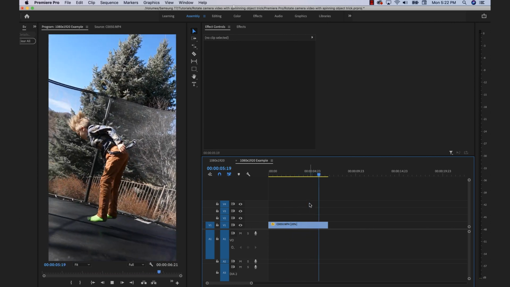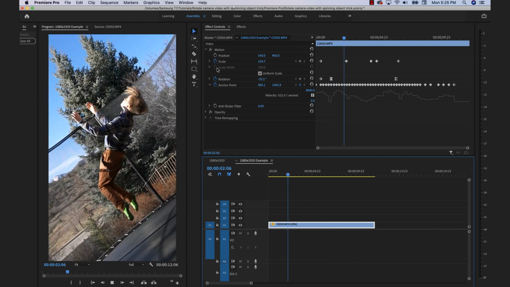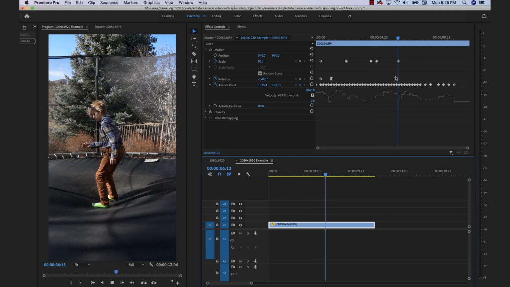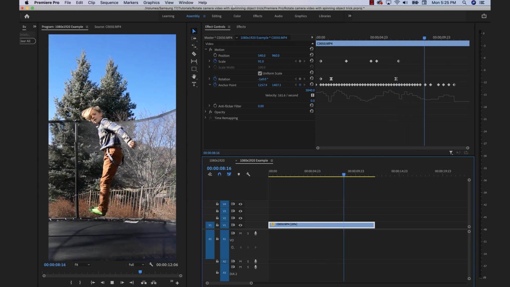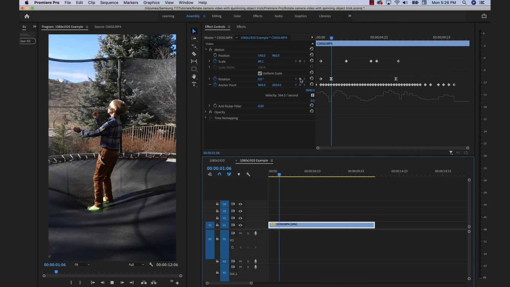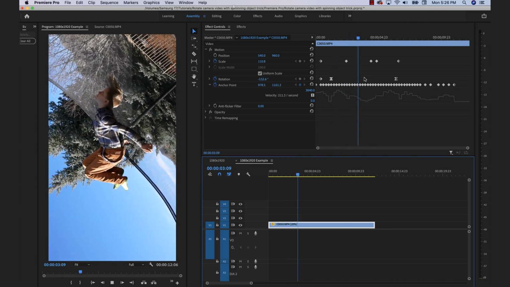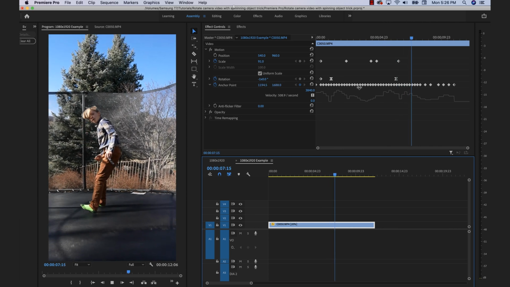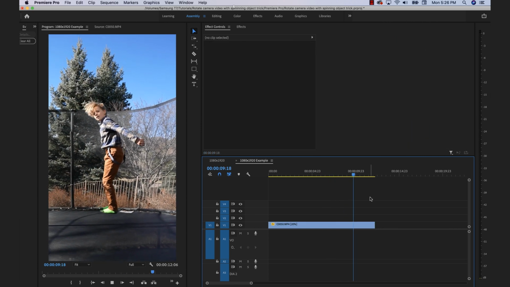That's so cool. Just to recap, scale, rotation, and anchor point are what you adjust in your effects control monitor, and you just go five frames by five frames throughout the flip. And I think it looks best if you don't try and really manipulate your rotation keyframes other than the start and the finish.